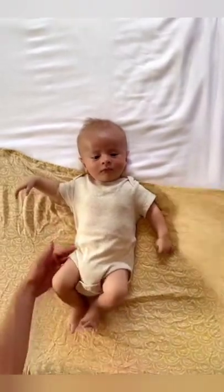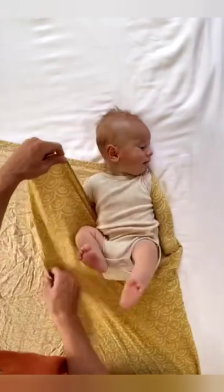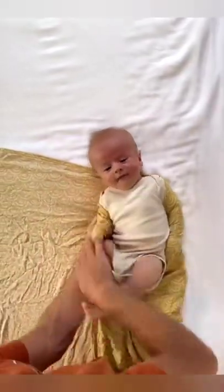Your baby in the middle of the swaddle. Pull it across their chest, put it under their arm and across their back. Then you're going to do it on the other arm, pull over the arm and then under their back.